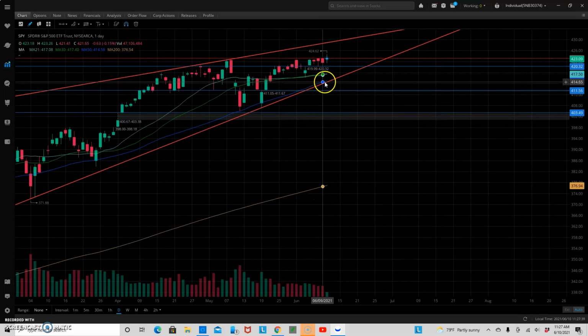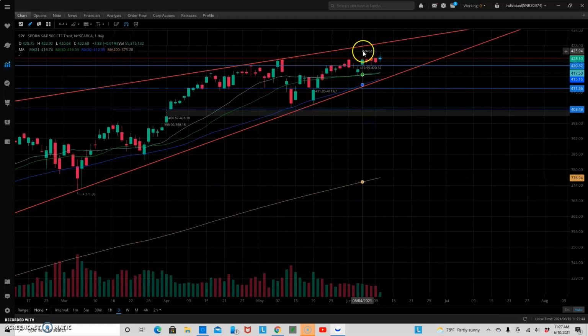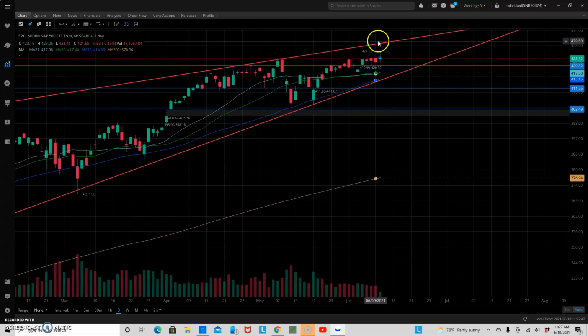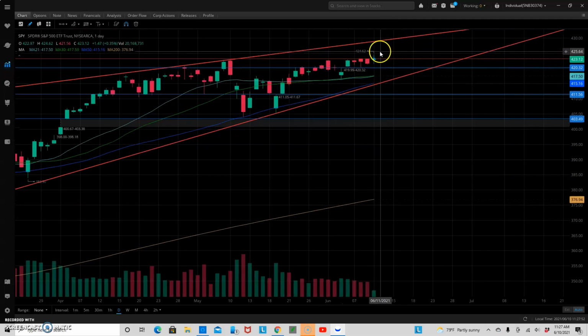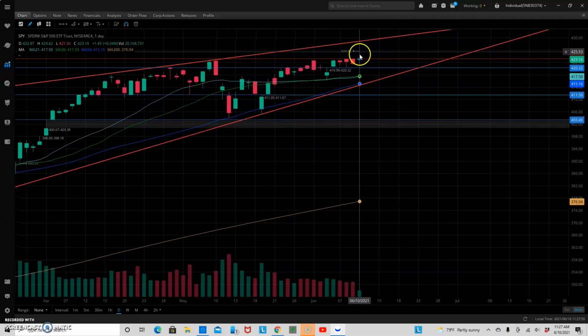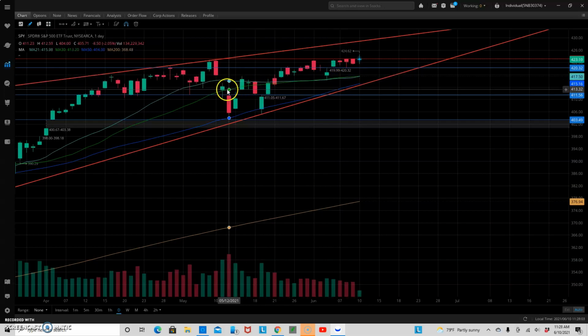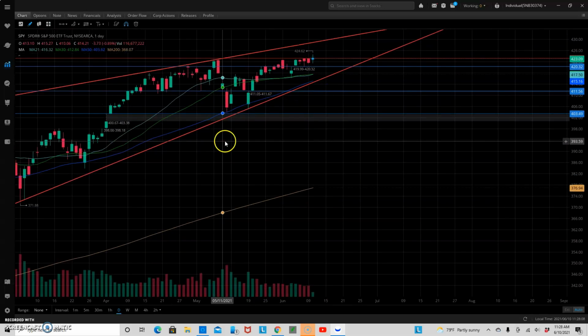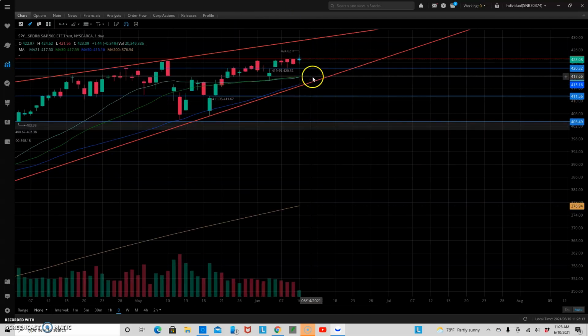So that's why I wanted to go over what we should expect going forward. Since we didn't see that big breakout right above here, with tomorrow being Friday, I'm expecting a sell-off tomorrow maybe, and you're already seeing a sell-off. We are currently trading above all of our moving averages: our 30-day, our 21-day, and our 50-day. You can see our 50-day moving average is following along our trend line here, and I'll go over these trend lines in a minute, but first I just want to go over these support lines I have.